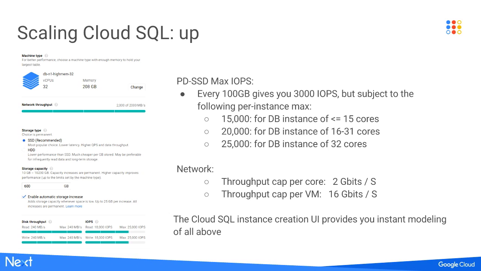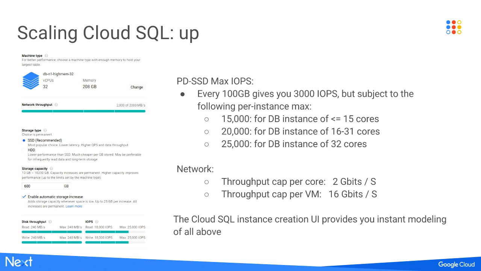So as you add capacity to PD-SSD, you get more IOPS, a measurement of storage performance. Same goes with Cloud SQL. You see some numbers here on the right-hand side of the slide. Also, you see a screenshot on the left-hand part of the slide. In Cloud SQL, we show you a performance calculator so that as you adjust the size of your instance, number of CPU cores, for example, and the capacity of your, in this case, persistent disk SSD drive, we show you what you can expect in terms of storage performance and overall machine performance.